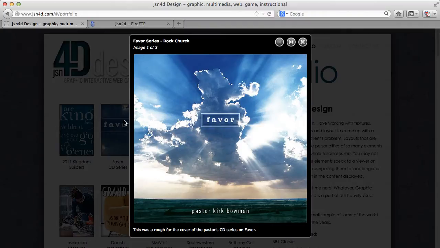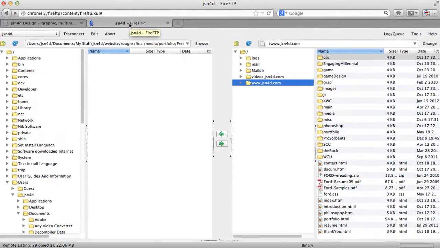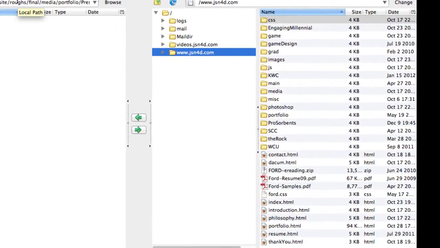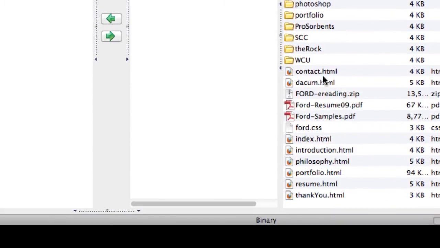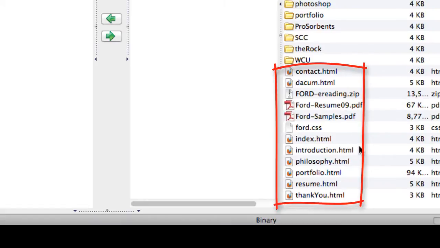Knowing how to code these relative links may seem easy enough, but it's actually one of the most challenging concepts for students, especially when folders are involved. For example, when we talk about websites, websites are nothing more than folders and files. This is my website located on the web server, and whenever someone types in my web address, it brings them to this folder. Every file on this site basically has what's called a home address and a specific path to it. My HTML pages, as well as my images.